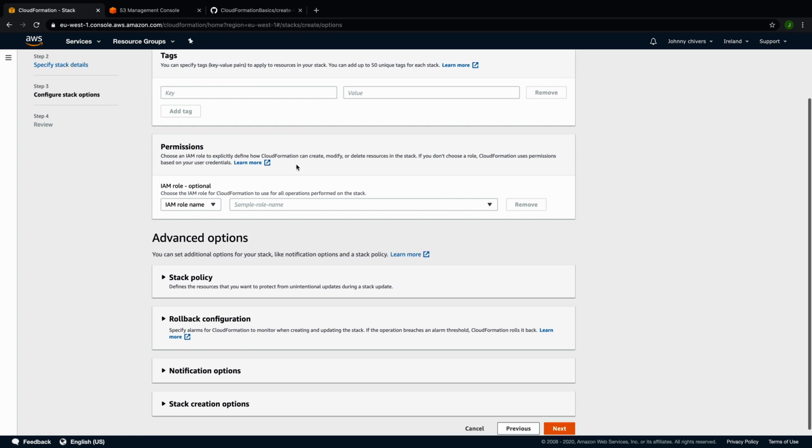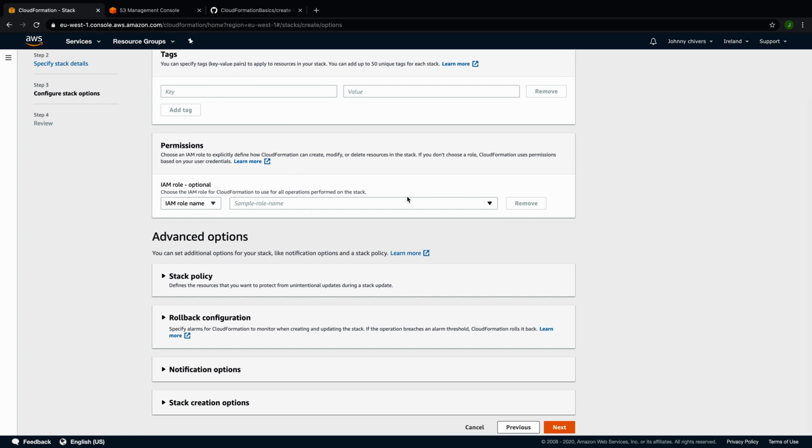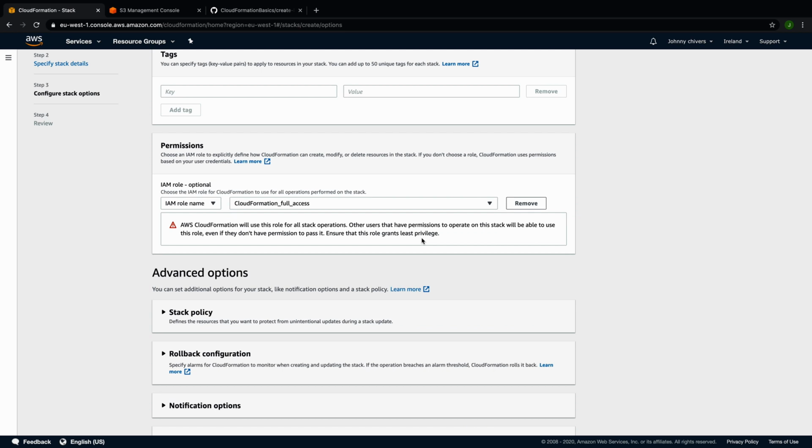Now you've got a few extra things here on tags. You can tag key value pairs as usual. Permissions are important. This isn't the permissions belonging to the Lambda itself. These are actually the permissions of CloudFormation. If your CloudFormation stack is creating a Lambda and a policy belonging to that Lambda, CloudFormation is going to need IAM permissions in its role to create a policy. It's almost like a user creating all these different resources required and pulling it together.